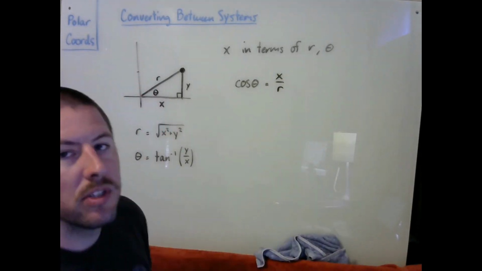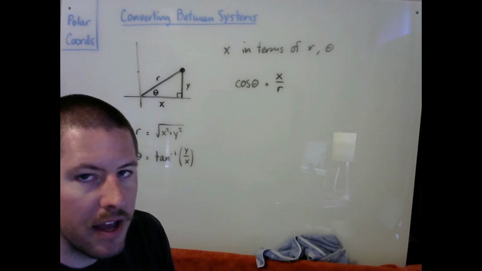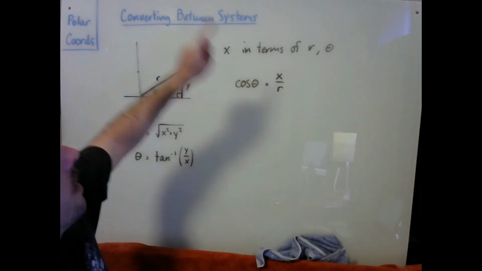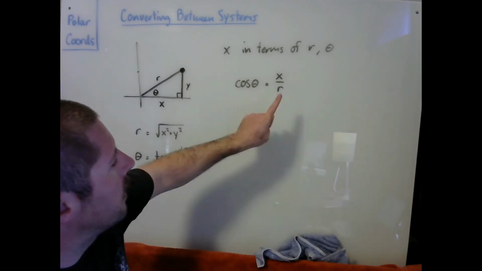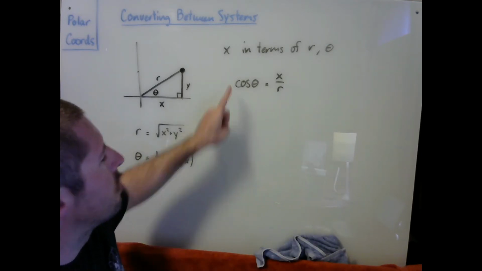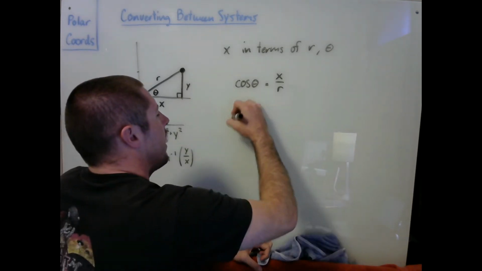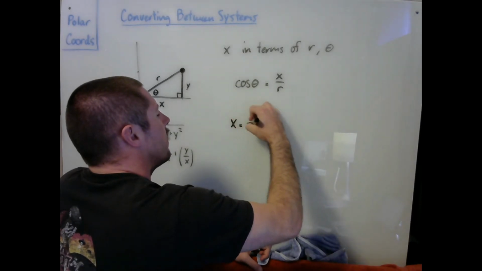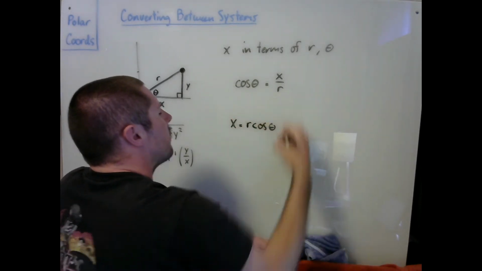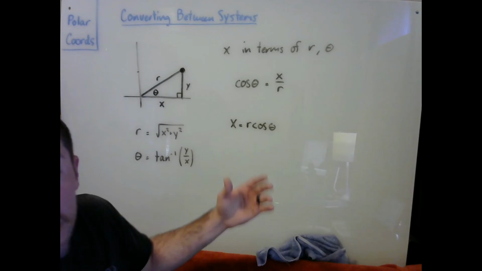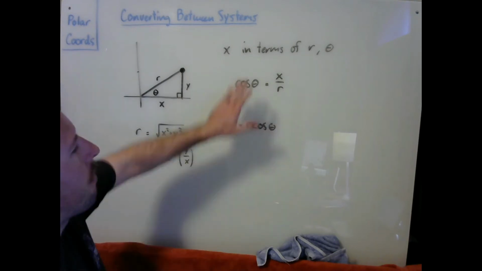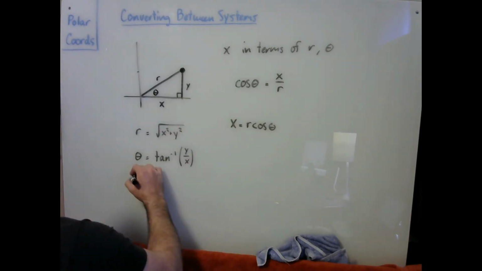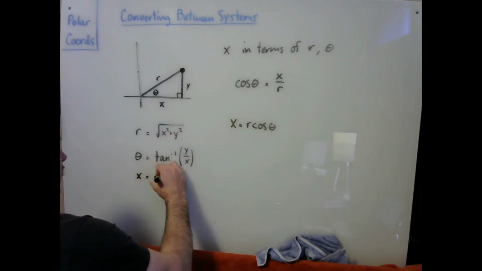But what I'm not interested in here is making a statement for cosine of theta or a statement for x over r. I want just x equals so that I can solve for x given r and theta. Well, that's pretty easy to do right here. I can just multiply r over to the other side, and I'm going to get x equals r cos theta. So we've got another conversion equation here. Finally, the only other statement I'm interested in making is the partner statement that goes along with this. I'll say x equals r cos theta here.